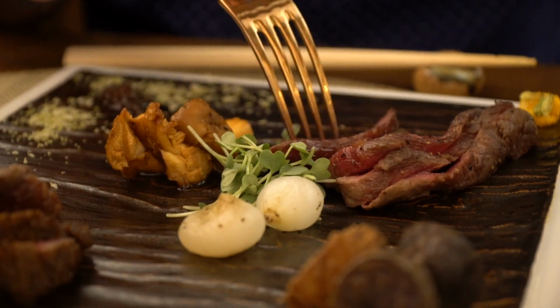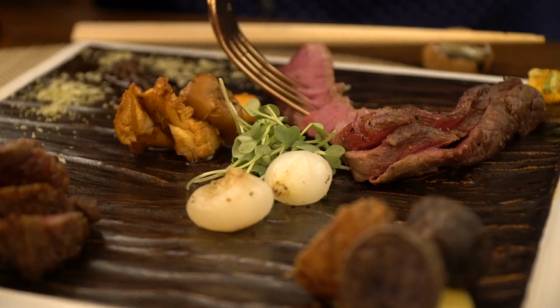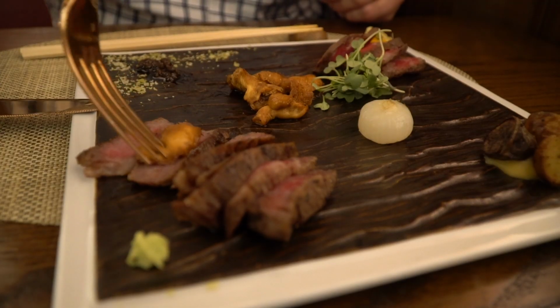Between the two steaks, you could definitely tell a little bit of a difference. I think the first one is far more tender, but the second one definitely has that, I hate to say it, very American style steak that everybody loves here. So I think you're going to enjoy both of the different flavor profiles here. Very, very good. Very tender, a lot of good flavor. I'm really enjoying this. That main course was phenomenal.